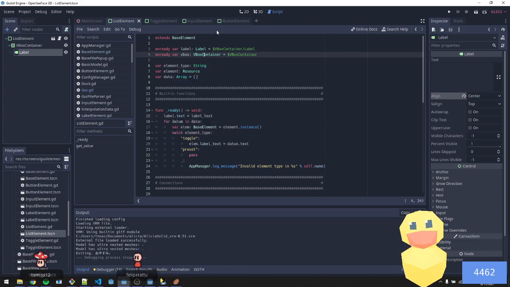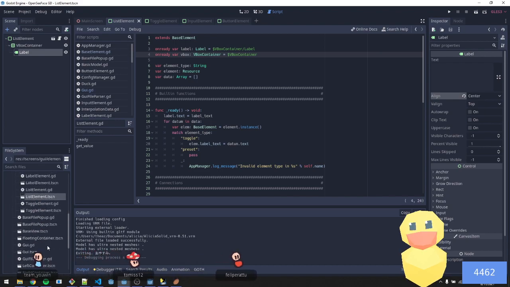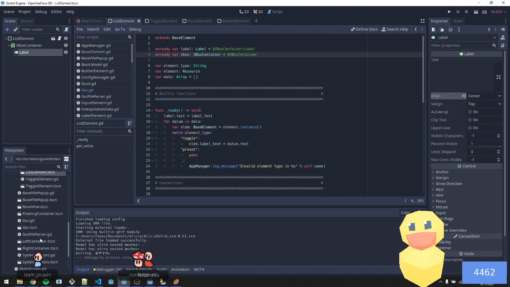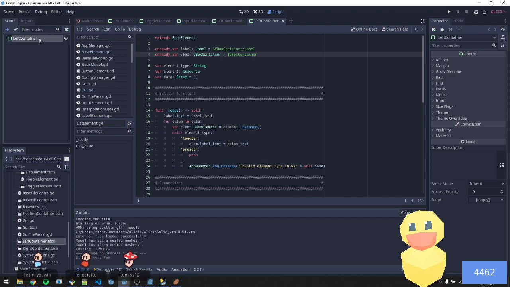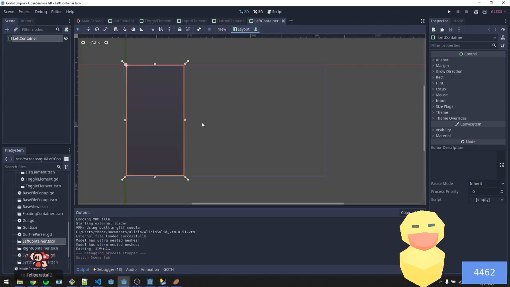So, each container needs to have a script attached to it that handles adding stuff to it, right?